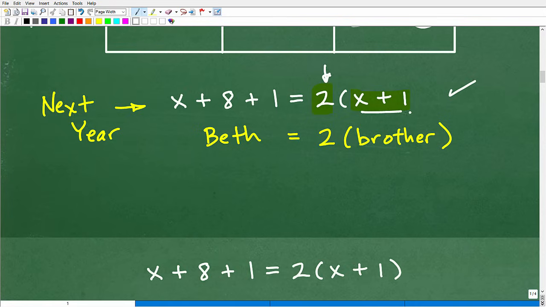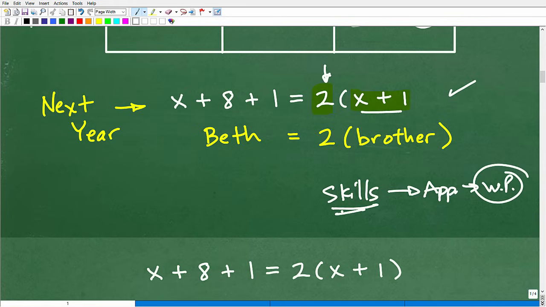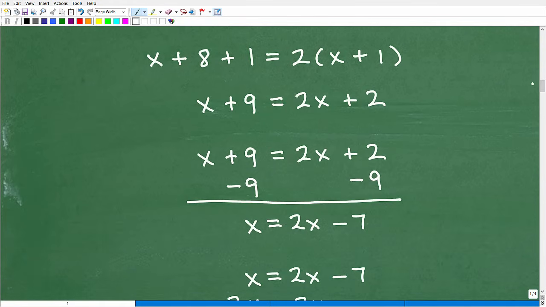And now this requires your ability to solve basic equations. Again, when I talked about word problems, you need to have skills. Then we apply those skills in an application to solve a word problem. So oftentimes you're not going to be able to solve a word problem if you don't have the basic skills that you're studying. What you're studying right here is how to solve linear equations. That's generally the topic, algebra skills, solving equations. So at this point, hopefully most of you can solve this equation. If you can't, then you're really going to be struggling with a word problem like this. So what do you do if you're struggling solving this equation? Well, you're going to have to go back and review how to solve linear equations. Don't continue to struggle with the word problem. It's not going to make any sense because you need to up your skills with equations. So go back and review, strengthen, and then come back to this problem. But let's go ahead and walk through the equation.